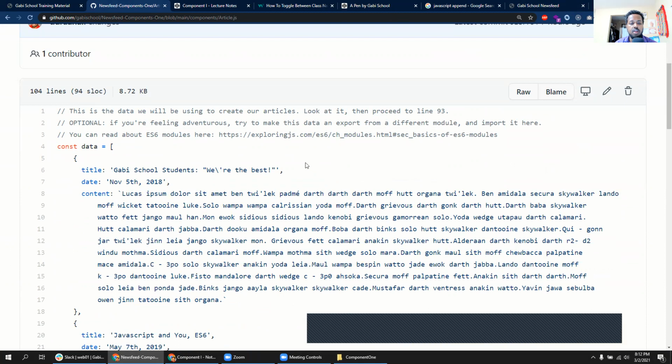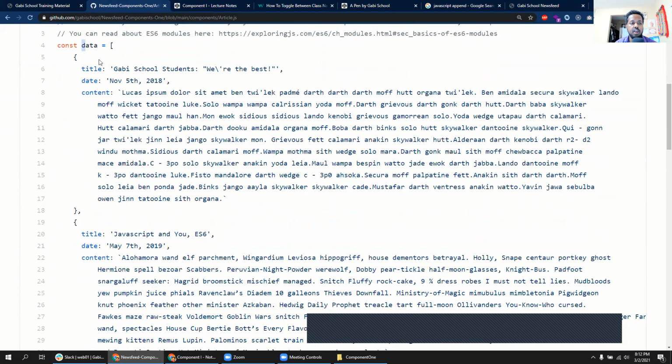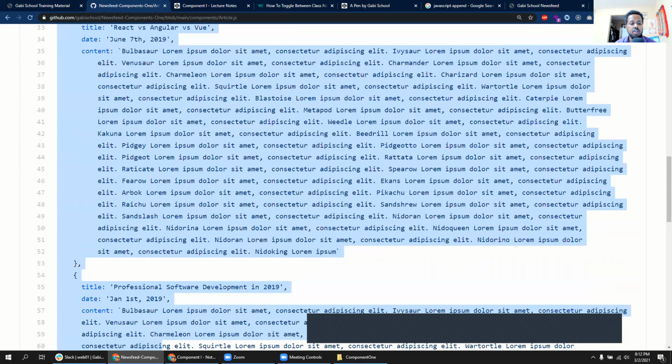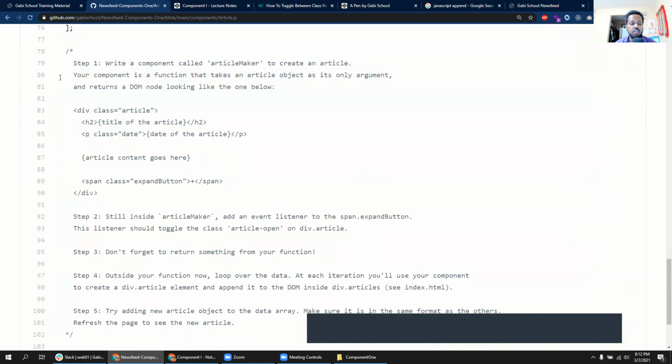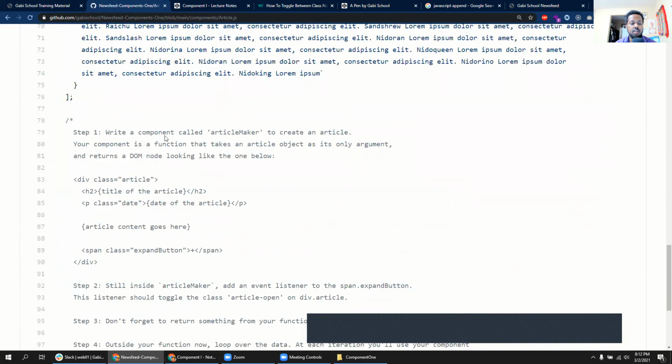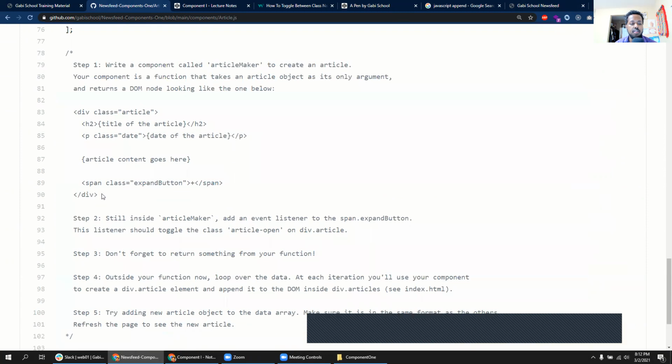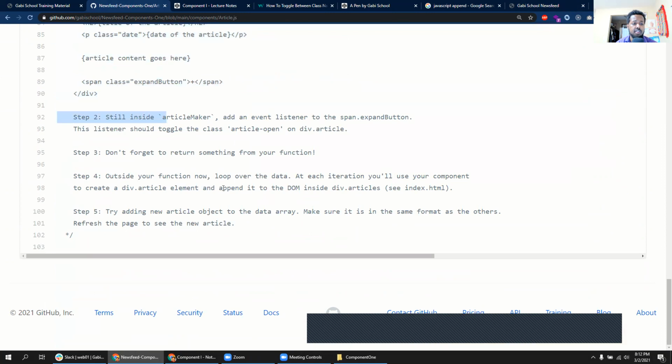Basically, this is the data that you're going to be using. And then here are the instructions of what you need to do. Step 1, and this is how it's going to look in HTML. So I already gave you the blueprint to follow. Create that and follow these steps. Any questions?